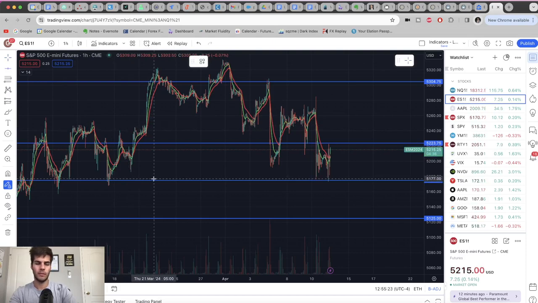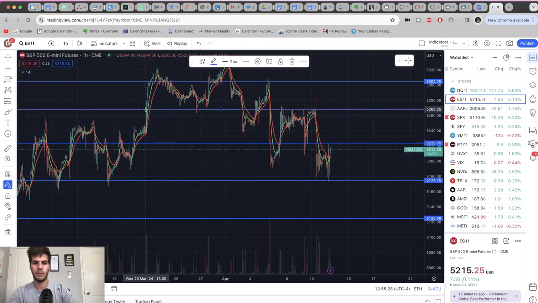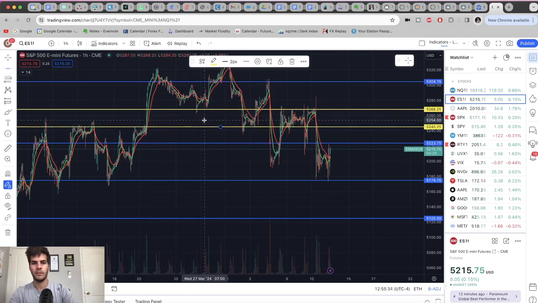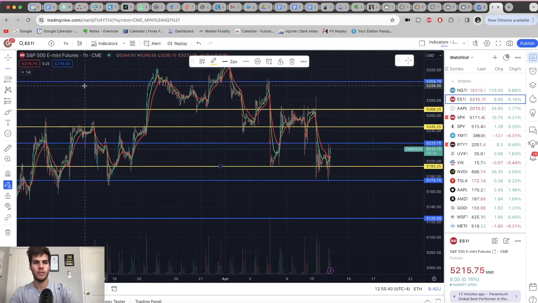So this obviously was one, but that was a daily level. Here is one you could put. I'd rather put it here because it happened a lot here. And we'll go there. And another level you could put is back here. So these two levels. And then that one encapsulates that. And you could put another level right there. Pretty good. Perfect.